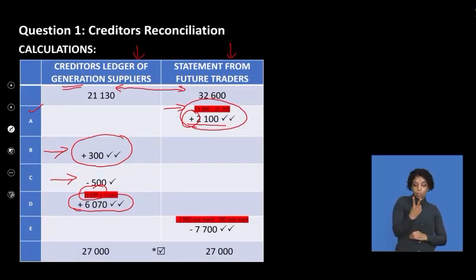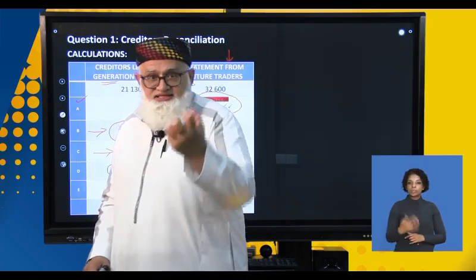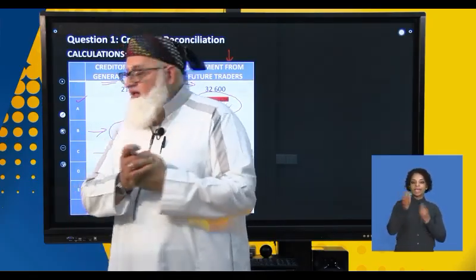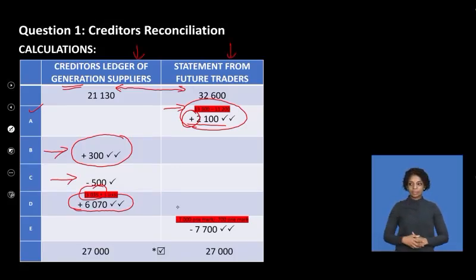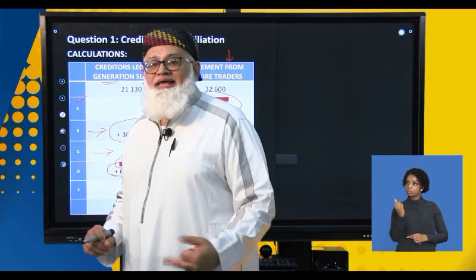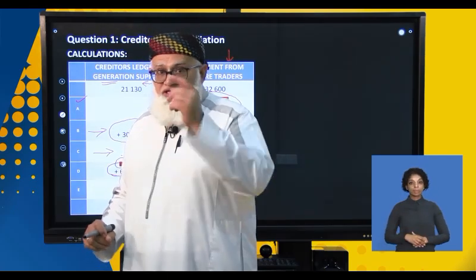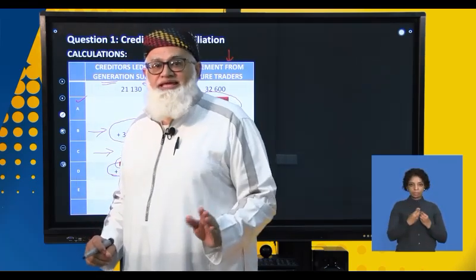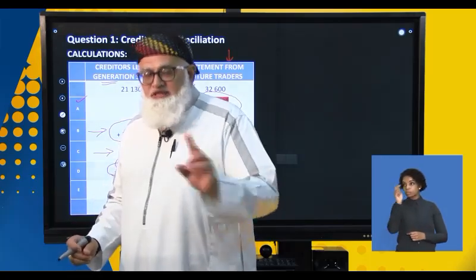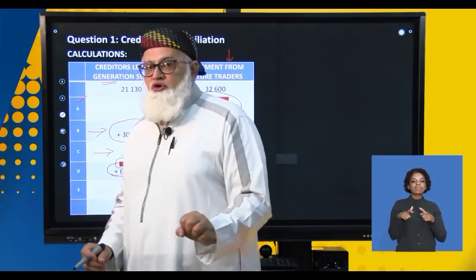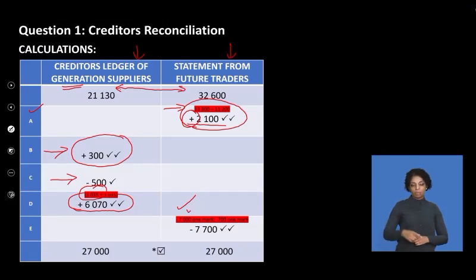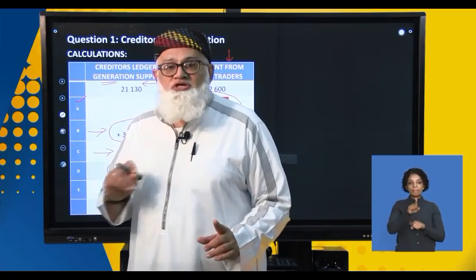Remember, there were two entries involved there. One was the receipt of where they're going to be receiving the amount of 7,000 Rand, which you can clearly see here. That's the first part of the transaction. And the second part of the transaction was the discount that we had claimed because of early settlement. Remember, there's two transactions involved. The payment, obviously, a credit to bank and a debit to creditors control. So you're reducing your creditors control by the 7,000 Rand, which you are paying them. And the second part of the entry, a debit to my creditors control and a credit to discount received.